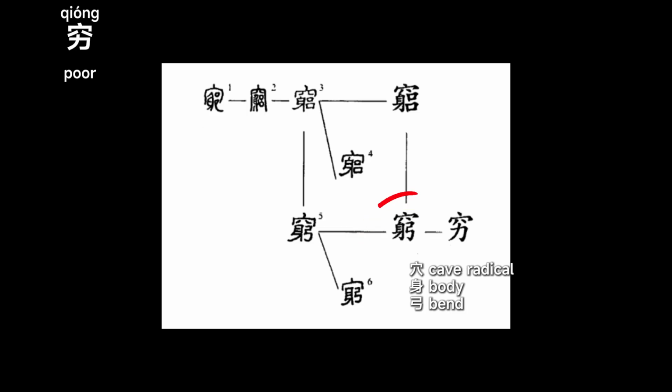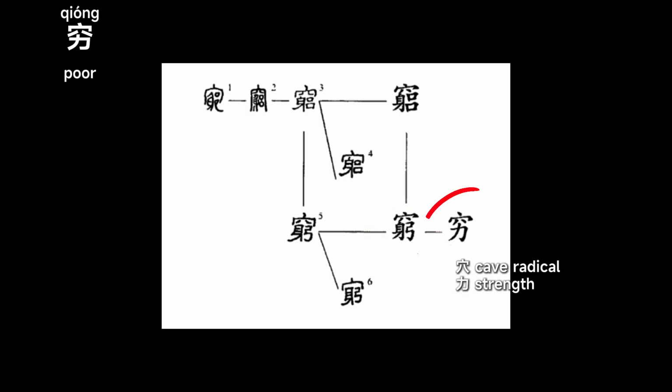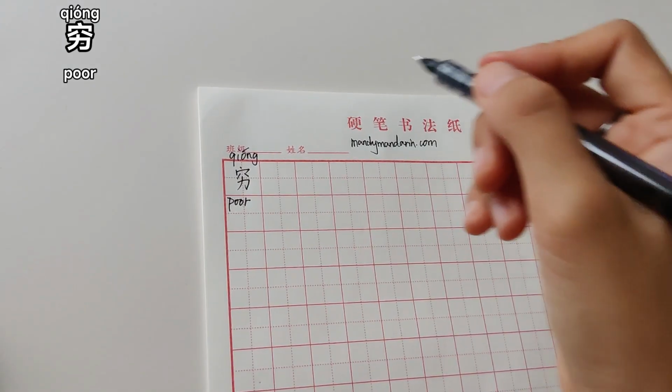You bend. The meaning of the whole character is that there's not enough space for poor people to live, and the poor people need to bow themselves to other people to make money. In modern Chinese, we simplified the bottom part to the 力, which means strength, and I think that also makes sense because for the poor people, we need to pull up a lot of strength to make a living. Okay, so now let's get to some words.